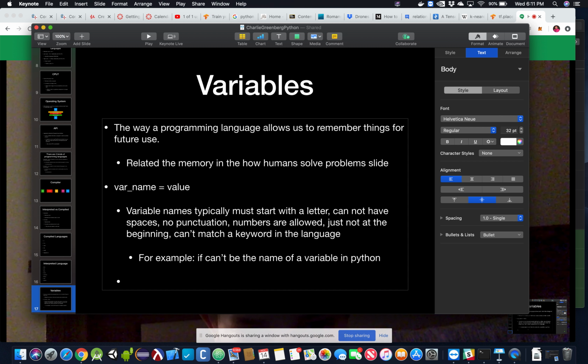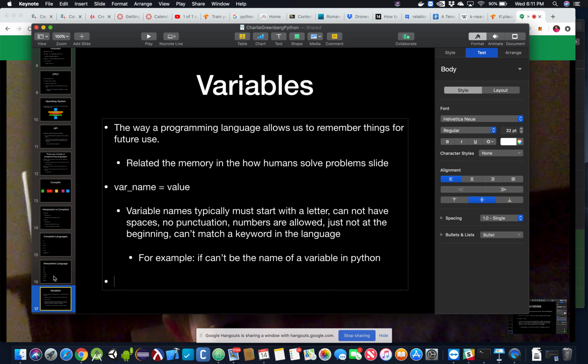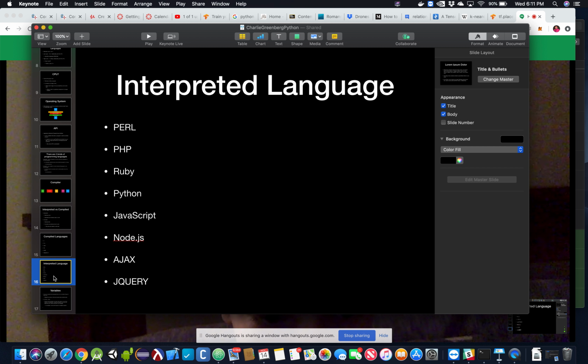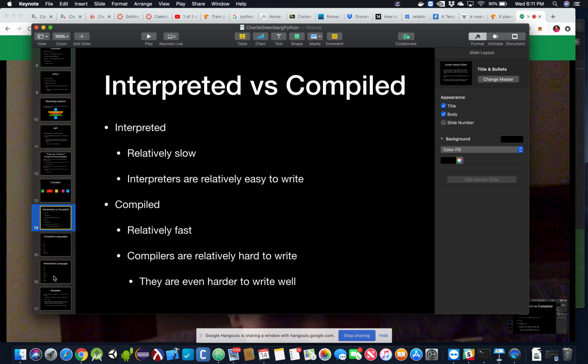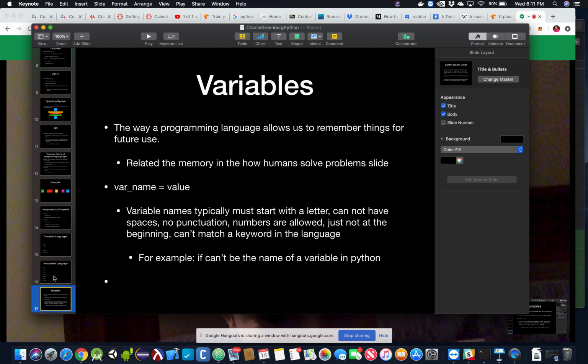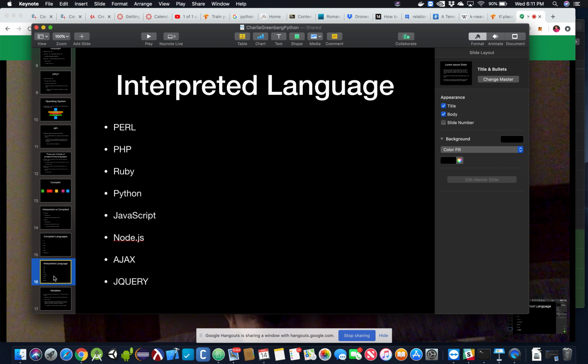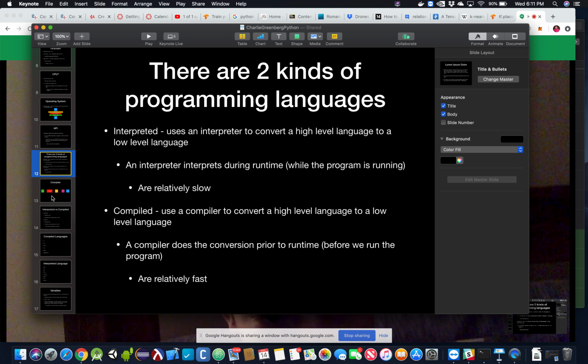Now that's the generic way that variables are defined. To put this in context with what we were talking about up here, where we have compiled versus interpreted languages, I'm going to throw another slide in here. Just as a quick reminder, there are two different kinds of programming languages: interpreted and compiled. Compiled languages translate high-level code into low-level code before we run it.